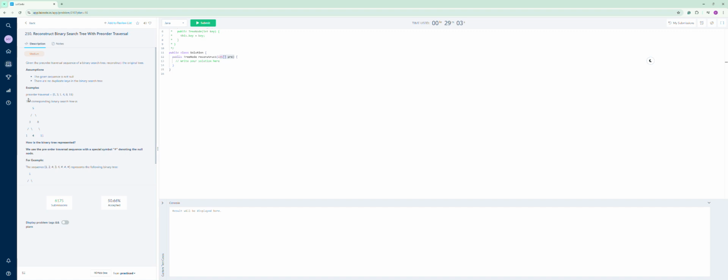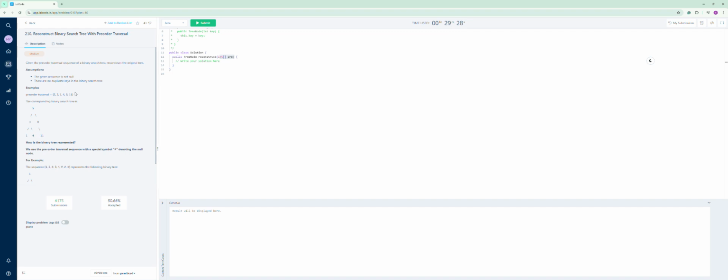Because it's pre-order traversal, 3 is this subtree's root, and 1 is smaller than 3, so 1 is 3's left node, and 4 is 3's right node. And in this subtree, 8 is the root, and 11 is its right node.